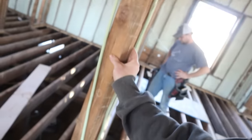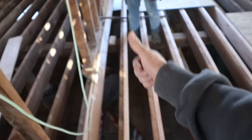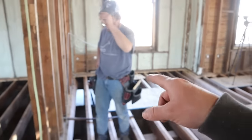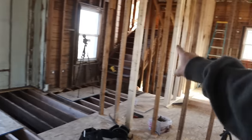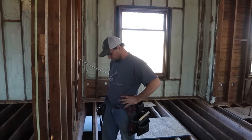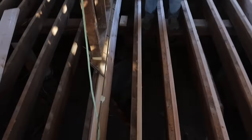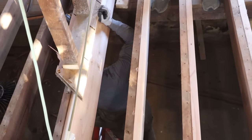We've now got to the floor joist that is underneath the wall that has sunk an inch. Justin and Roman are trying to do some leverage with the big bar pushing down below to get the new one in. The better approach would be taking this floor jack and putting it right under the joist — that would be the next step if they can't get it in like this.